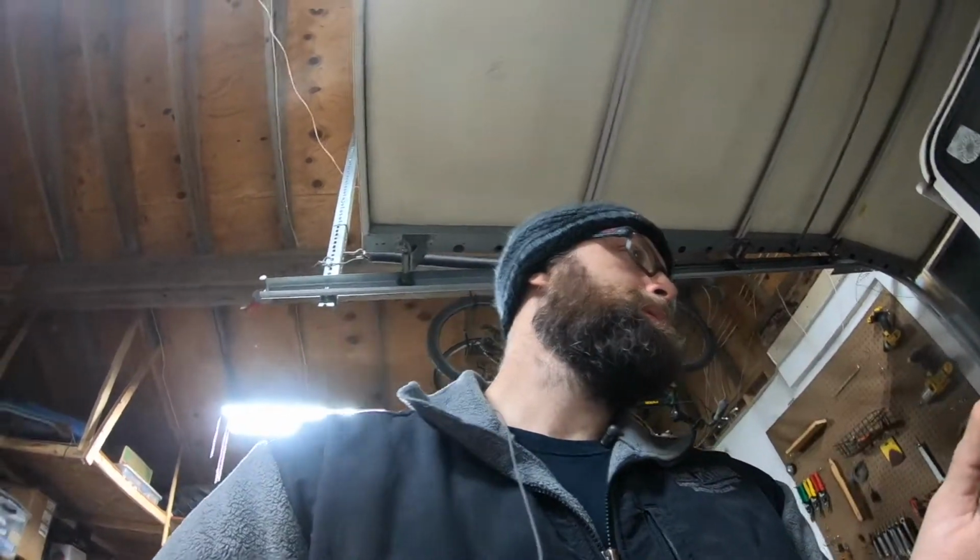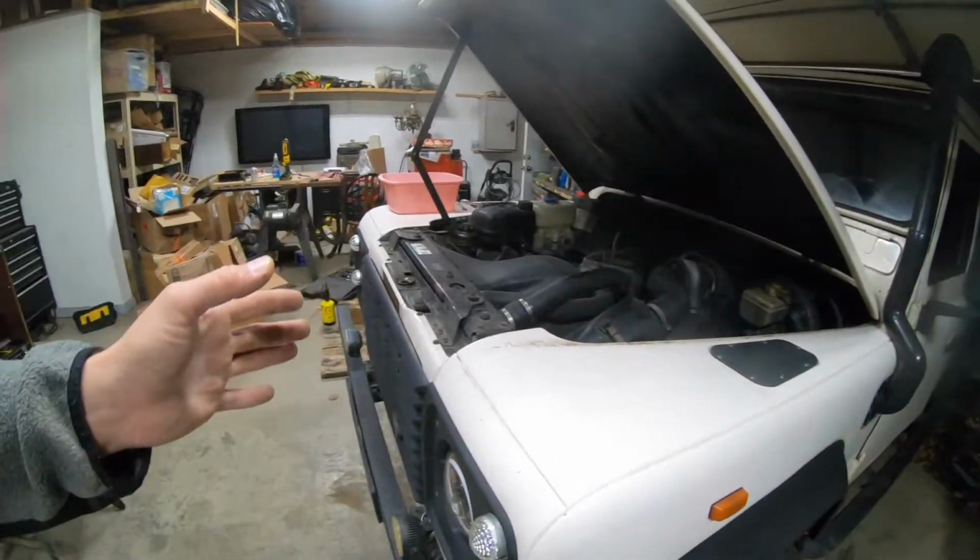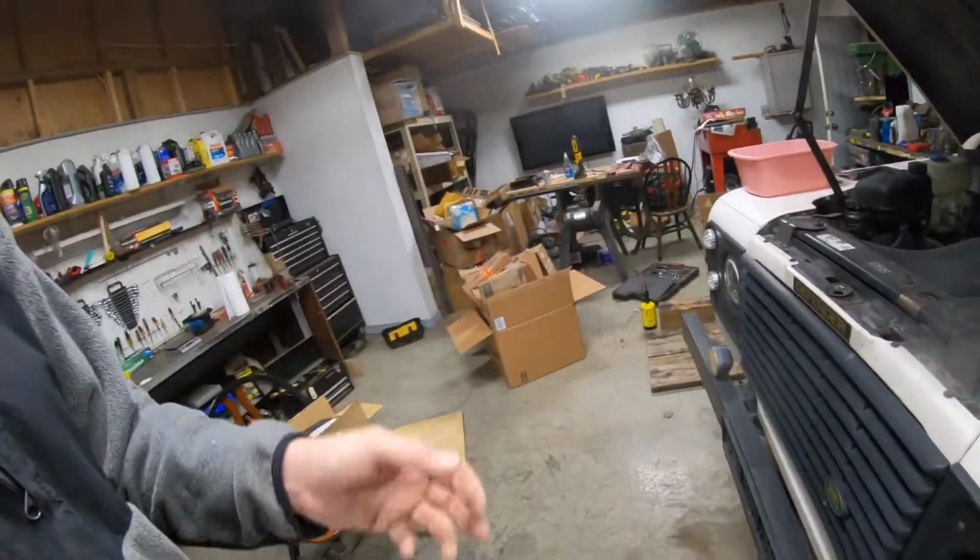I might go ahead and pull the hood off the Defender, but not tonight because I'm not going to do too much work on it tonight. I bought an Isuzu Trooper, so now I can work on this without being worried about having it out of commission for a little while.